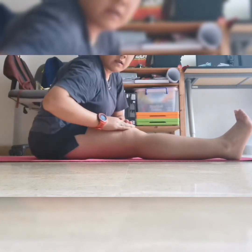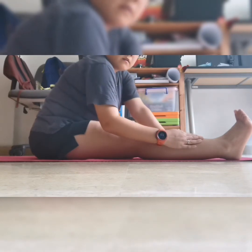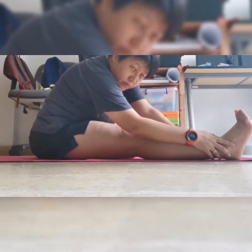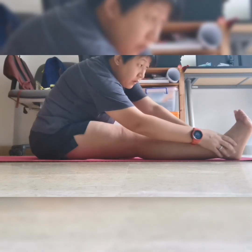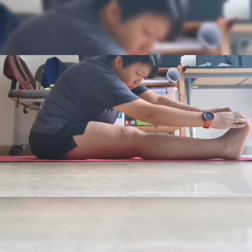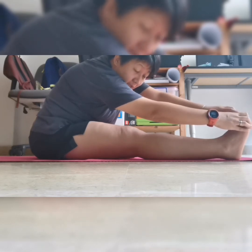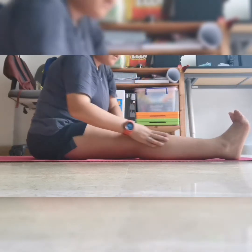Same thing: from the thigh, just slowly slide down towards wherever you're comfortable, whether it is the ankles, the calf, or even the knee itself. And then after that, towards the toes if you can. I didn't achieve this overnight, so it takes time. If I don't do this for a while, I realize my muscles tend to be a bit more tense or tight. Wherever I feel comfortable, I just stretch until there.